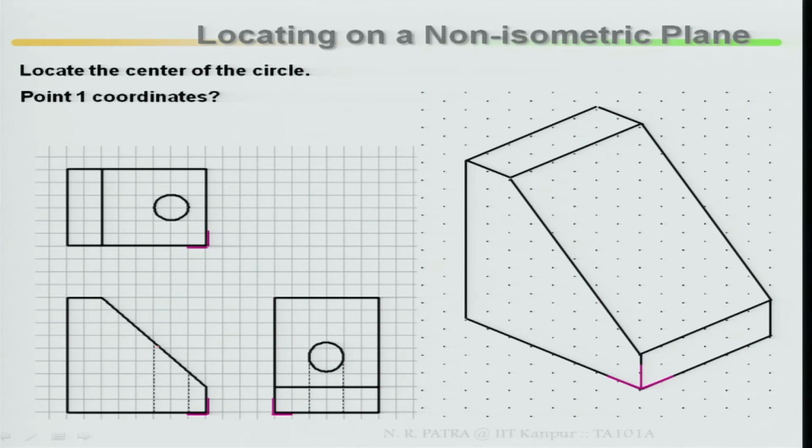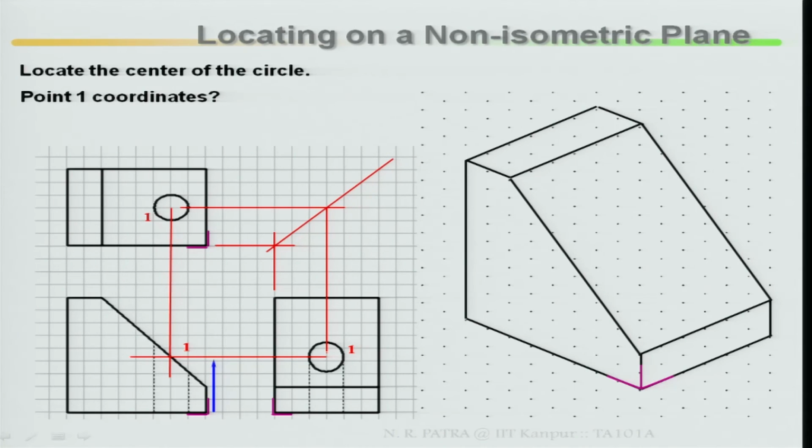This is my origin point, this is your reference point, with respect to that point 1 has been marked. With reference to point 1, the center line has been marked. This is the center line of your point 1, point 1 coordinates. Then the next page is where the center line has been marked. Once you locate your point 1, then see how the center line is there.